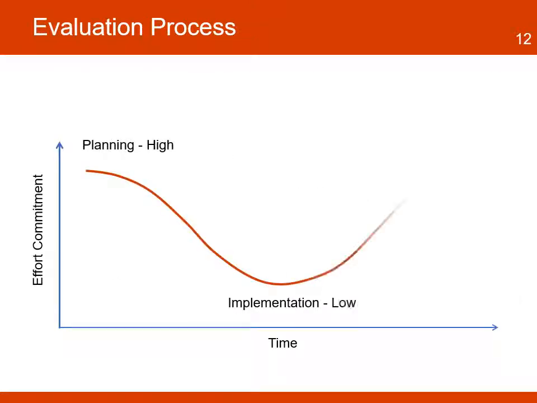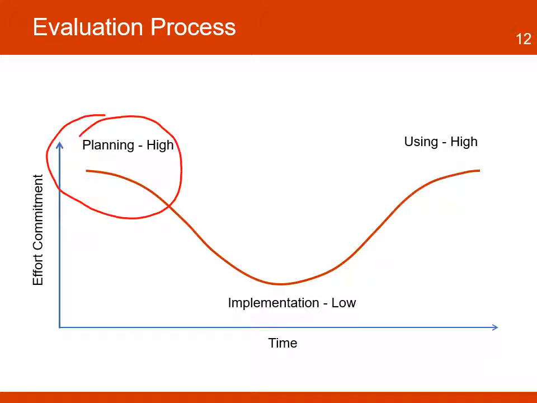The project manager and the project team will be involved in each step of the process, but at different levels of effort. During the planning phase, there is a need for a high level of time and effort. The project manager will develop the high-level plan and the scope of the evaluation and will be involved in the development of the terms of reference and selection of a consultant.